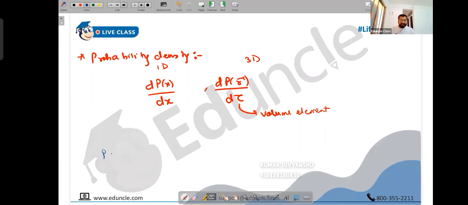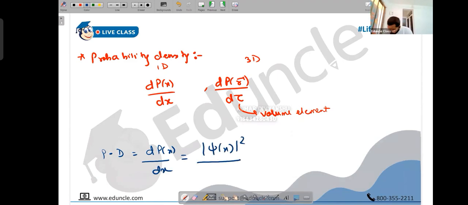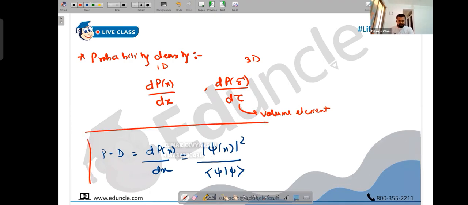Now, just a second. What they do is they write a direct formula for probability density all the time. They say that probability density, which is dP(x) by dx, which we usually use, is mod of psi(x) squared upon <psi|psi>. Something like this. The question is obviously why. So let's try for 1D. This formula will also be valid for 3D; in that case you replace x with r, or you can write tau here. So PD is dP(x) by dx, which is mod psi(x) squared upon <psi|psi>. Let's understand how this is correct. First, we just make a note of this formula.